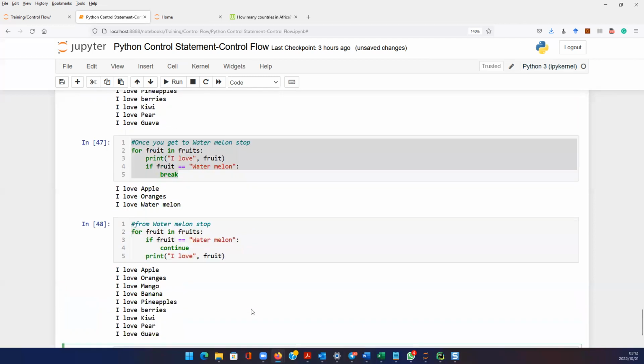And once you do this, you see what happened. So once it gets to watermelon, skip watermelon and continue from the remaining one. That's basically what happened here.